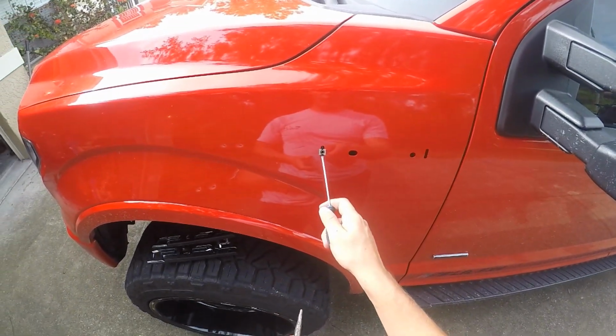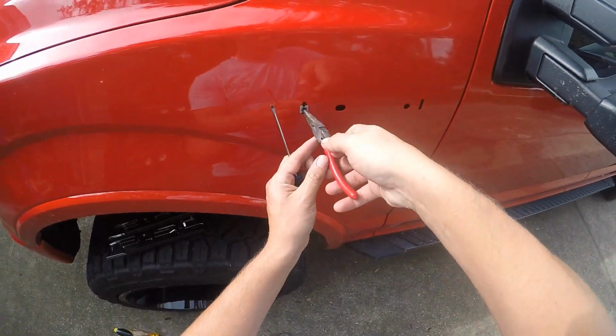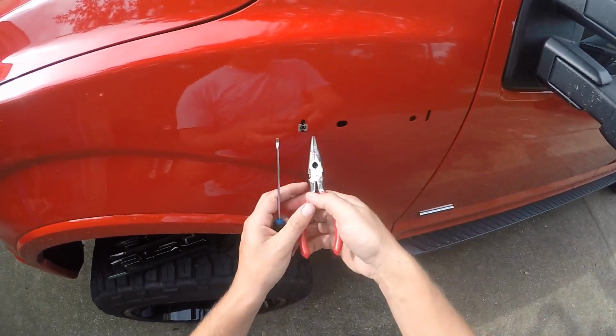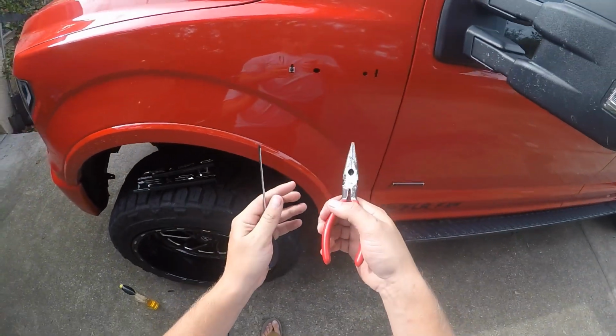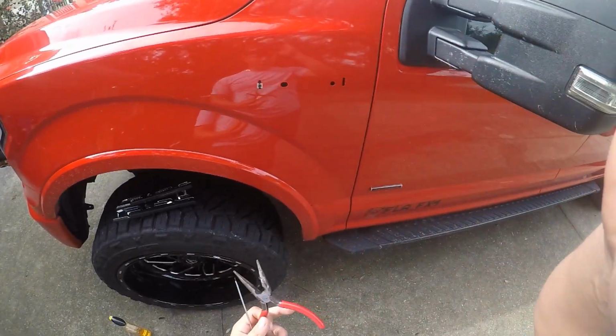Alright guys, now for removing this clip. It is a very difficult clip to remove. I don't know the best way to do it. Just try to pull on it, and if it doesn't come out by just pulling on it, then you're going to have to compress it. I'm not even going to show you this part because I don't want to show you something and you do it on your truck and it doesn't work out well for you.